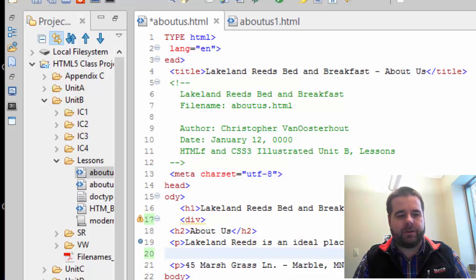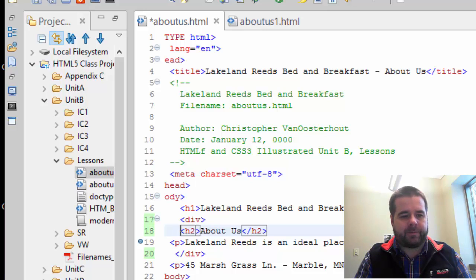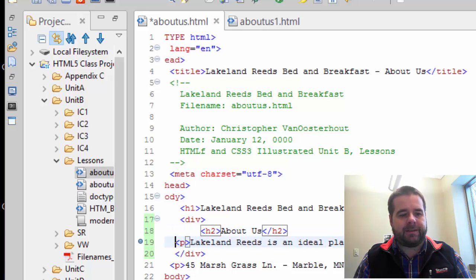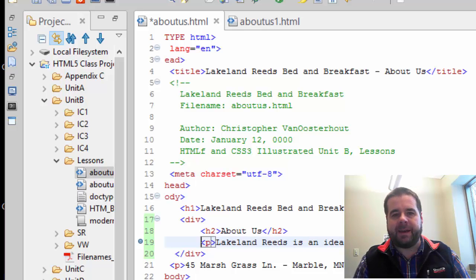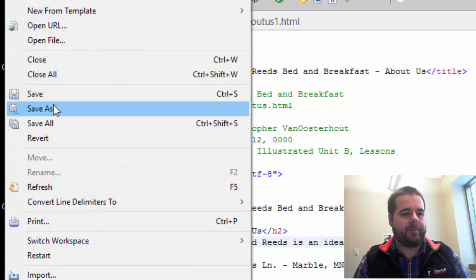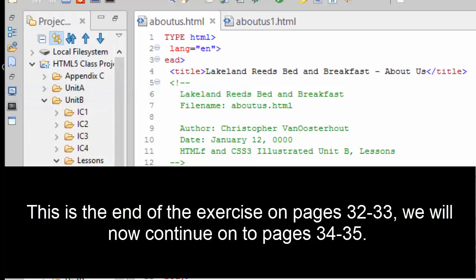After the first P, we're going to hit enter, and we're going to create a closing div. Now you may notice that some of our indentations are not lining up completely the way we want them to. I'm going to correct that here just by adding some spaces. And if you look, it should look similar to what you see in the example in your book. So for step 6, we're going to go ahead and save this file. And then we're going to look at it in the browser.